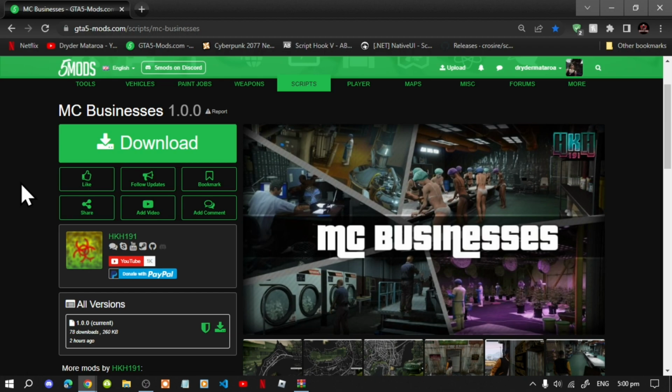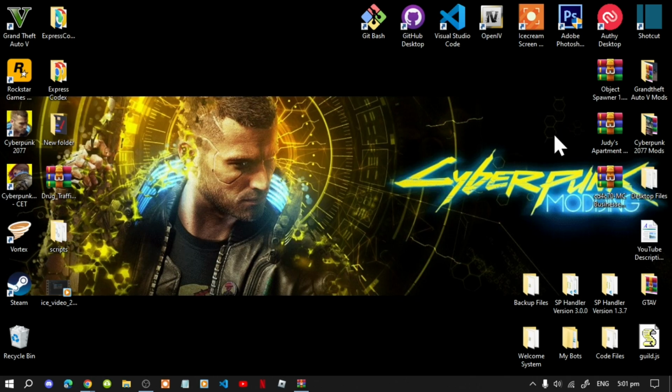Now this video is all about how to install the MC Business mod inside your Grand Theft Auto folder. This mod is a standalone mod, and it was developed by HKH191. So make sure that you download and install all of the latest requirements that's inside my description below. Once you have completed that process, then download this mod, and I will leave this mod inside my description below. This mod is really simple and easy to install.